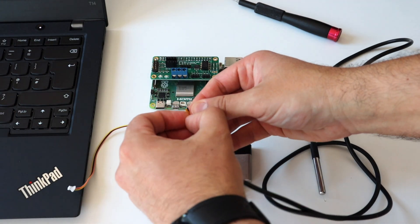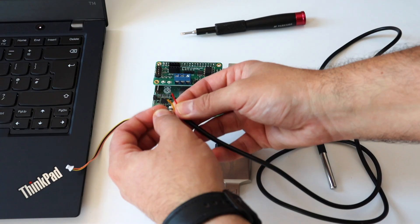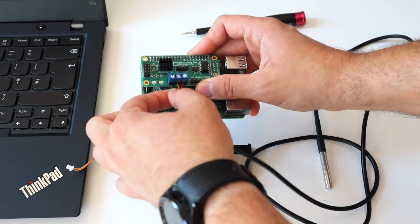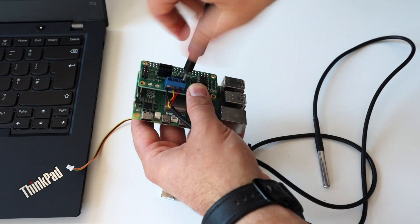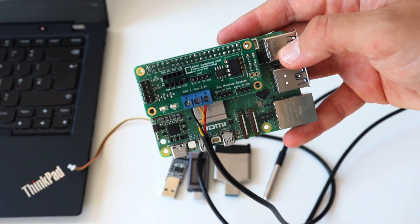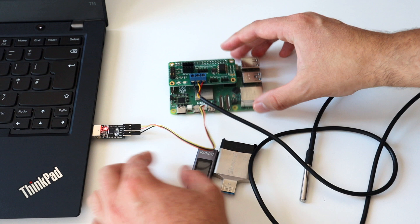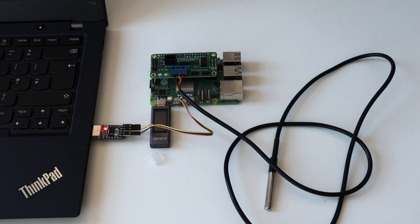On my desk I have one of my ThinkPad laptops and all required hardware components. I attached the ANAVI Gardening uHAT to the Raspberry Pi 5. As a second step I used a screwdriver to connect the waterproof DS18B20 temperature sensor to the dedicated terminal on the uHAT — the sensor is one meter long, making it very convenient for measuring temperature in soil. I then plugged a USB-to-UART debug cable to interact with the Raspberry Pi 5 from my laptop, added an optional USB-C power meter to observe power consumption, and finally inserted the micro SD card with the flashed core-image-base.